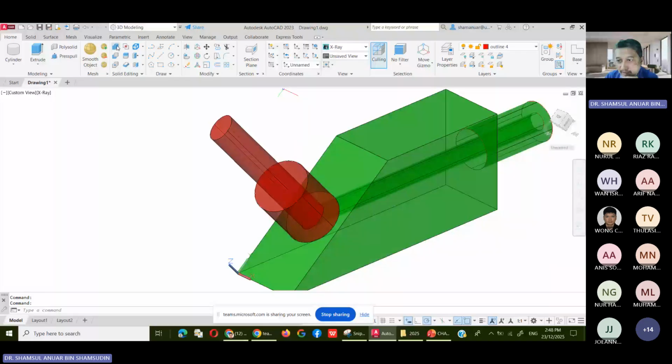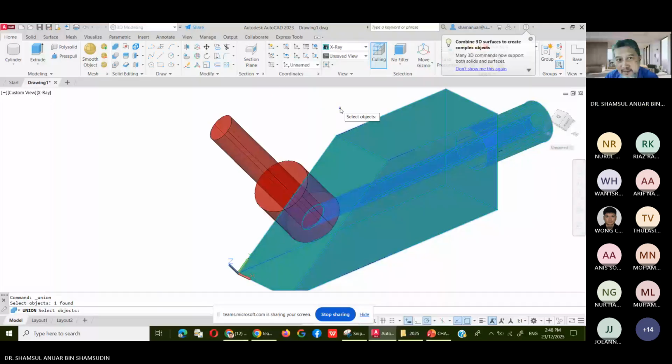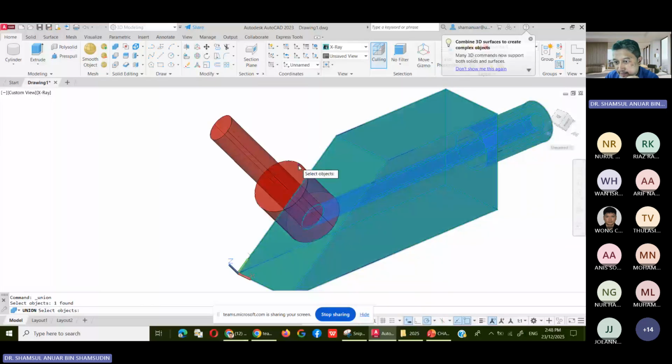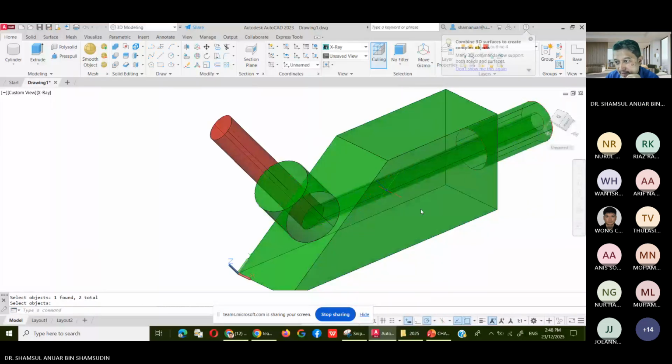Okay, union. So click on the green one first, and then hit enter. And then click union. Click the green one and also the red one. Okay, and then enter. For subtract, I want to click the green one first.